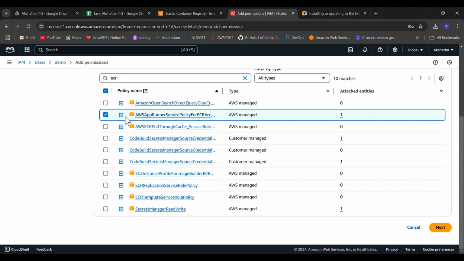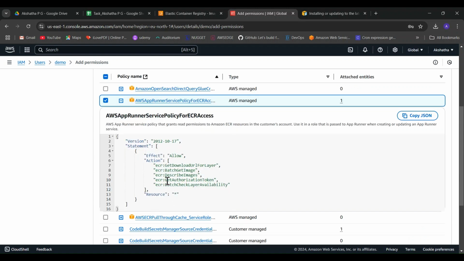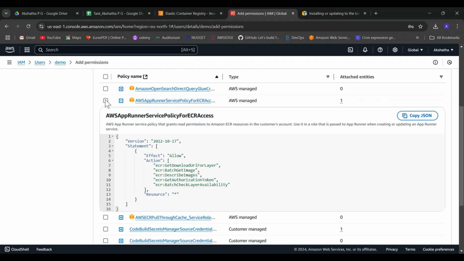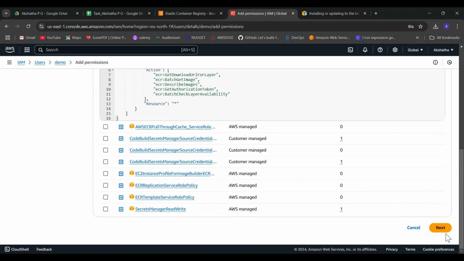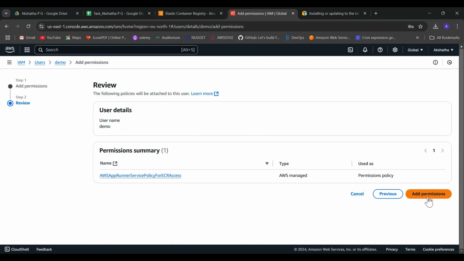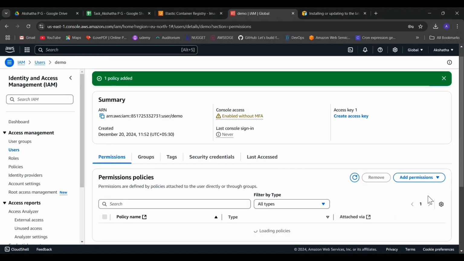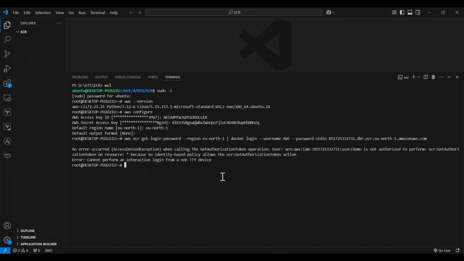So I have given it now. There it's showing they need get authentication token, and for that purpose I have given these permissions. Click on next, and it will give the permission for us. I have given the access for the get authorization token.